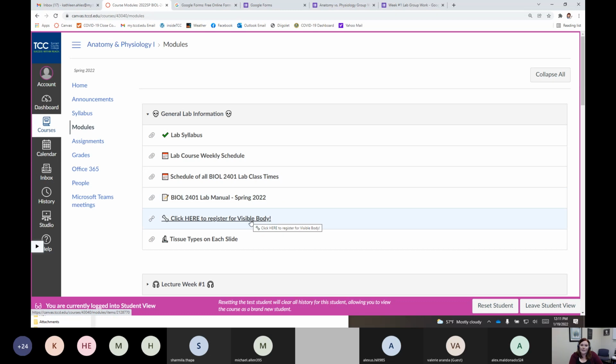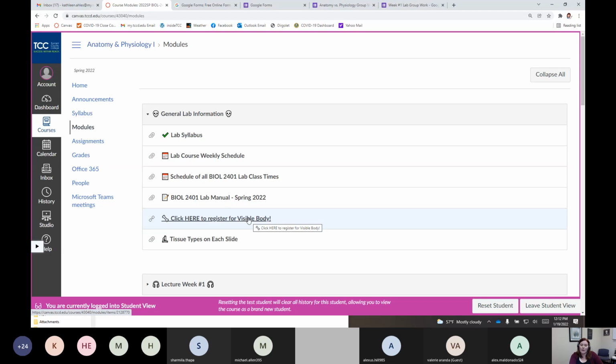One of the things we'll be using in addition to Canvas for our course is something called Visible Body. And this is an online dissection-based software. You get 2 weeks of free access to Visible Body to get used to it, to start working in it. At the end of 2 weeks, you'll need to pay for it. It's $50. That access will last you for a year inside the course. And there are also apps that you can download that you have forever. So when you move on to nursing school, dental hygiene, sonography, whatever it is that you're headed toward, you would still have those apps if you download them.